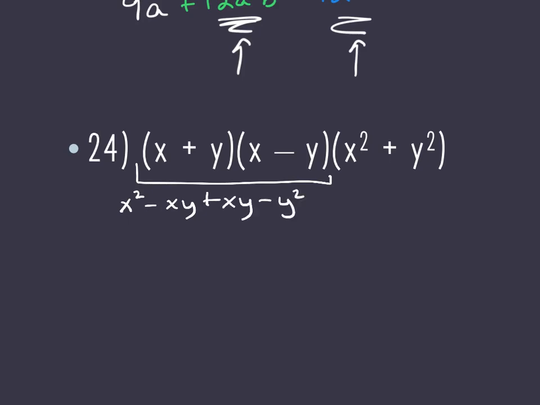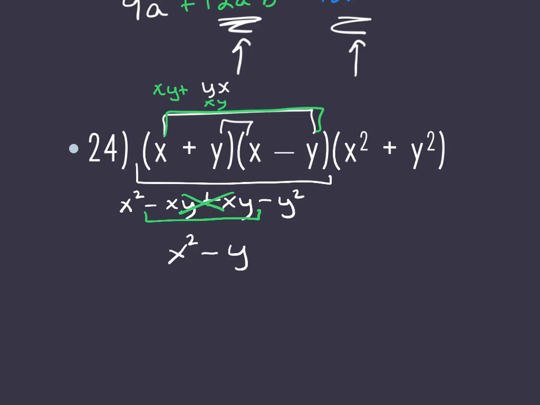Now notice on this one, when I did these, this looks like it might give a product of yx, and then this one looks like it might be xy. I always write my variables in ABC order. It makes it easier to see like terms. So then notice these are the same. One's negative, one's positive. It cancels. So this ends up being x squared minus y squared.